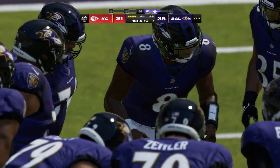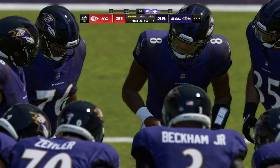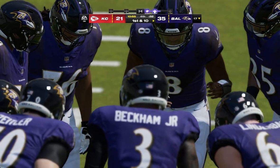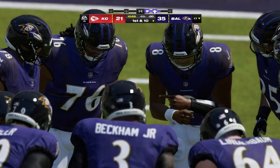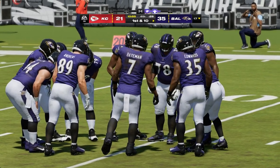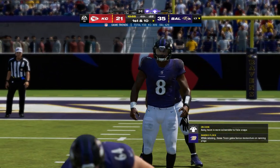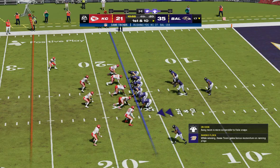And I know that they double-teamed him a couple times, but not a ton. Whatever they're doing isn't working. He's up over 100 yards. We'll see how they adjust. And when they do that, they weaken their defense in other places as well. How many times have we done games where we've seen a guy have a big game like this? But it's usually not by himself, is it? Right. Usually it opens it up for other people to have big games as well.